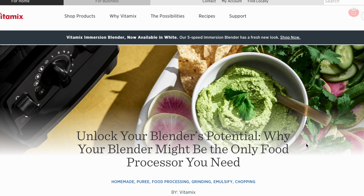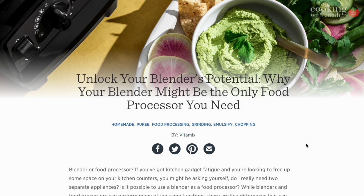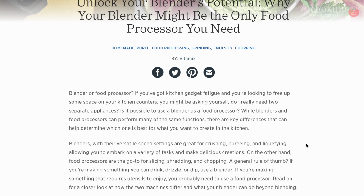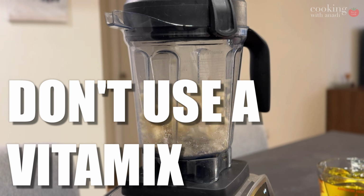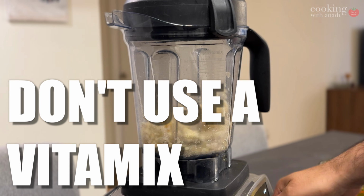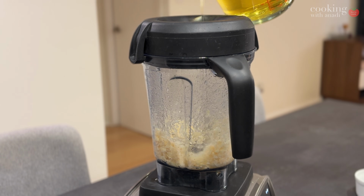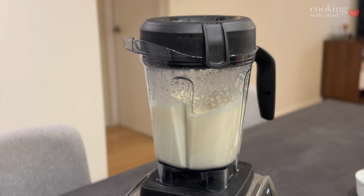Now, when I bought my Vitamix, I was convinced that Vitamix is going to be the only food processor I will ever need, because it's the best blender in the world. At least I thought that. I thought it could do anything. So full confidence, I went into the recipe, I conceptualized something, and I started making it. And all I got was split garlicky soup. And I was super disappointed.